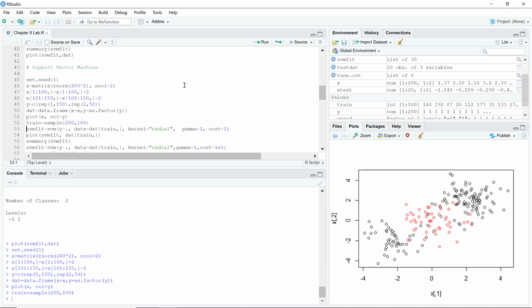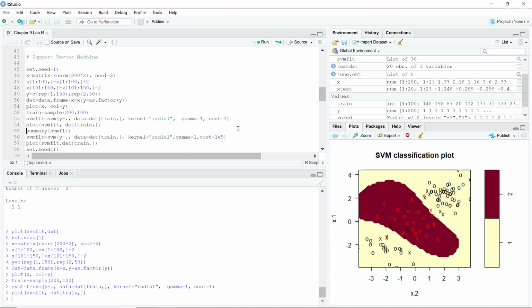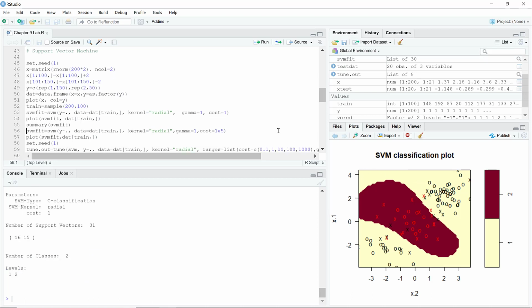and we're going to fit our support vector machine using a radial basis function as a kernel, and gamma equals 1. That tells us how quickly that radial basis function drops off, and then the cost equals 1. And so let's plot the results from that. That cost equals 1 resulted in, let's see how many support vectors we have. We have 31 support vectors, which gives us more robust estimation of the decision boundaries between our classes, and we knew this should be something linear, and these boundaries on either side look pretty reasonable, separating between our classes.